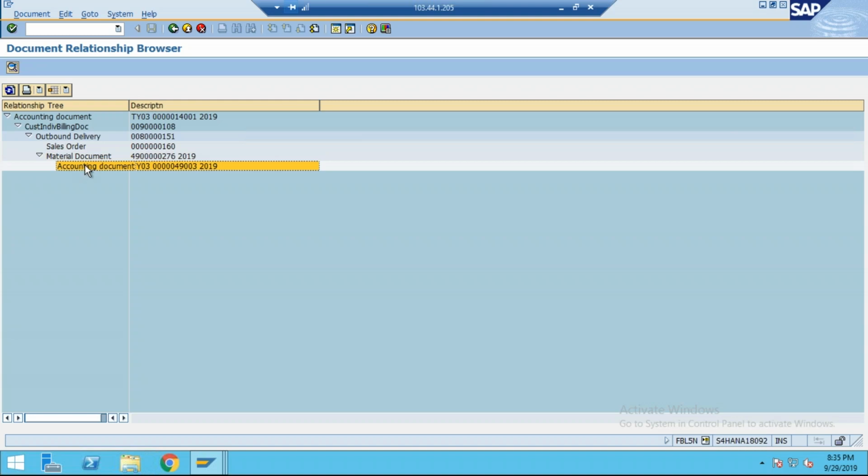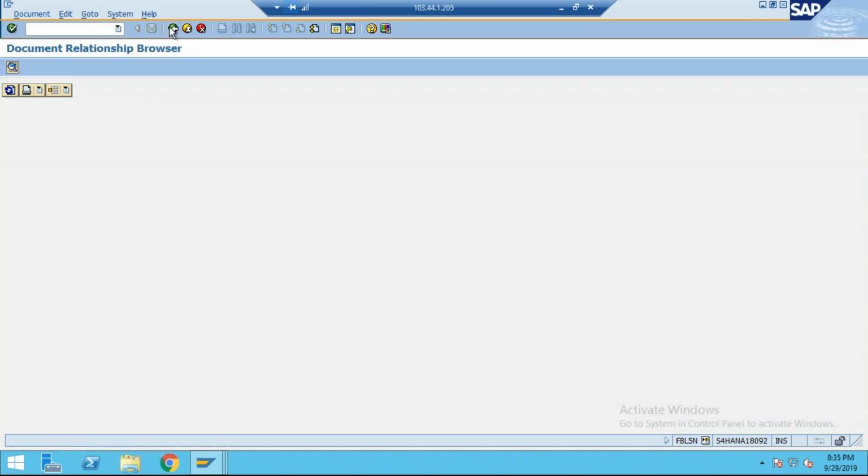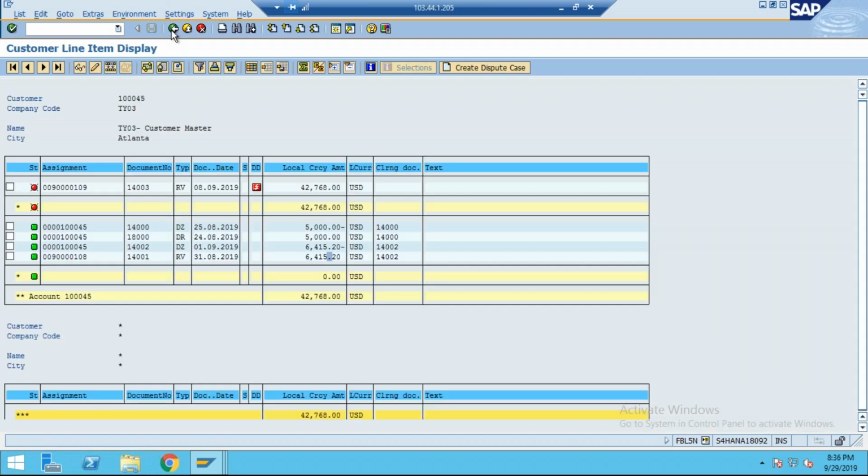So everywhere you will find changes. Then we did the sales invoice. This is your billing document, and with reference to this, an accounting document is generated. So if you see this one, it is not the source document. The source document is this one. So the complete process, we started from the sales order and we ended with the collection, right?